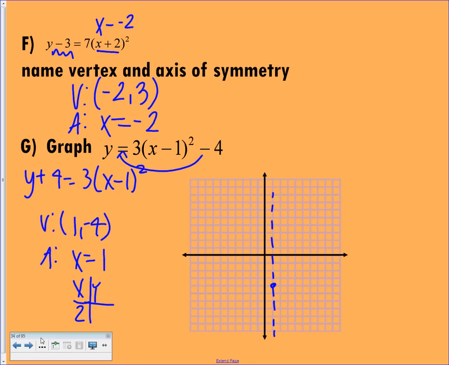If I plug in 2 to my equation, I get 2 minus 1 is 1, 1 squared is 1, times 3 is 3, and then subtract my 4 will be -1. So I'd have the point (2, -1). Again, all I did is plug it into this original equation. Axis of symmetry means that if I have a point over here, it's going to reflect to the exact opposite side on the other line. So that makes 3 points, and 3 points means I can draw my parabola. So you'll be looking for 3 points when you graph it: one for the vertex, one other point, and then that point reflected across the axis of symmetry as well.